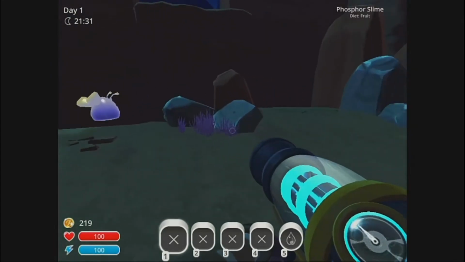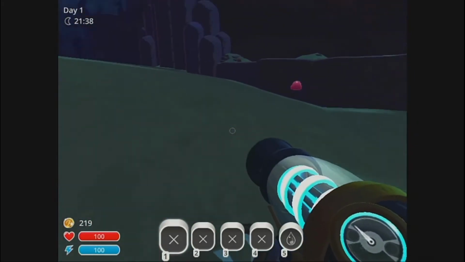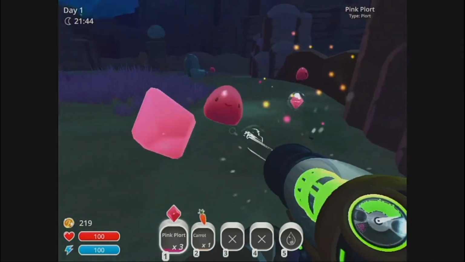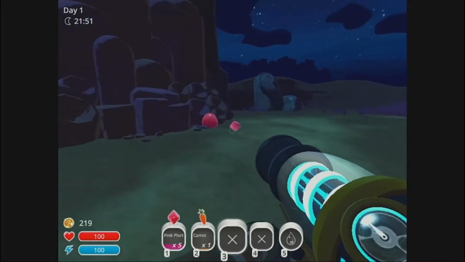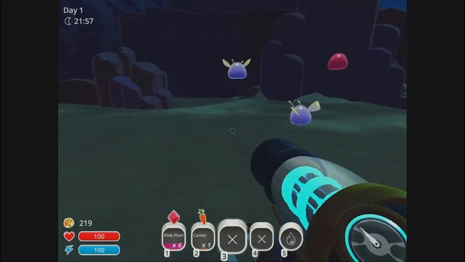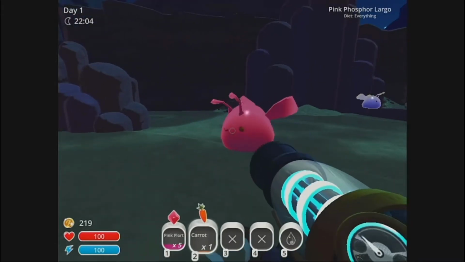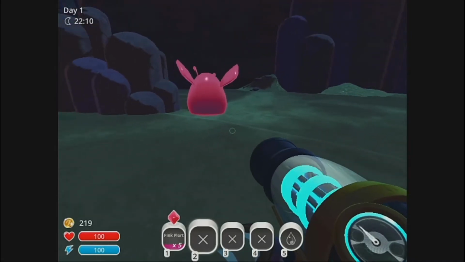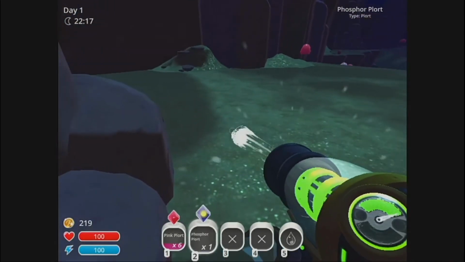Basically, as I said before, slimes eat food and they poop. The poop, which are the ports, can be vacuumed up for money. However, slimes will eat practically anything, including the ports of other kinds of slimes. And when a slime eats a different kind of port, it becomes a Largo, which is basically a hybrid slime, a combination of the slime that it was originally and the port that it ate. So when it eats something, it produces a port of both kinds of slime.